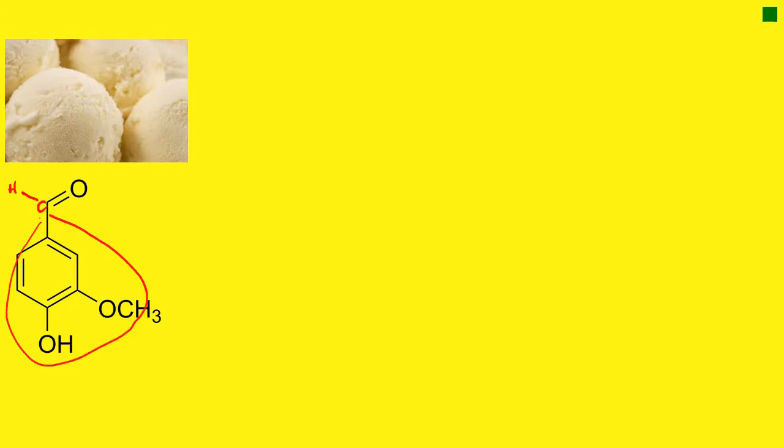Okay, let's start by having a look at some aldehydes and ketones in nature. We've got a picture of ice cream here. It's actually vanilla ice cream. That's because there's an aldehyde called vanillin, which is this one here, that is what gives vanilla its aroma and its taste. Now it's an aldehyde. We can see that it's an aldehyde because although we've got a skeletal structure here, this is a carbon, and of course it's bonded to the hydrogen. We don't bother drawing the hydrogen in skeletal structures. But you can see we've got a hydrogen coming off one end, and this whole group here counts as an alkyl group. This is actually a benzene ring with an ether link and a hydroxyl group hanging off the benzene ring as well. So quite a complicated aldehyde, but there it is. So that's vanillin.